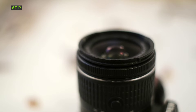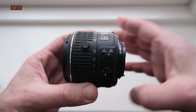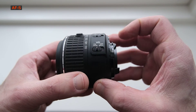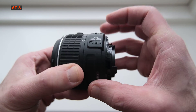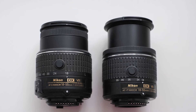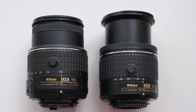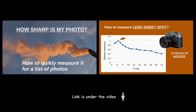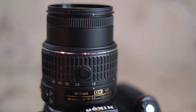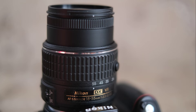I checked the prices of these two lenses too, and one was not consistently more expensive than the other. On average, the older AF-S may even sell a little higher because it has those extra buttons that people tend to like. On the other hand, people are usually prepared to pay more for a newer model. So how to decide which lens will win our standoff today? It can only be the f-stop vs sharpness graph. Let's look at the sharpness at three different focal lengths: 18mm, 35mm, and 55mm with the Nikon D3400.